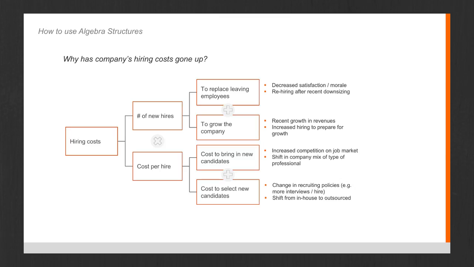So the way I structure cases, candidate-led or interviewer-led, is that I do all of it just to show how much I can do. And then I say I would get data to know where to focus on. And then I dig even deeper on the one that I should focus on. To mitigate the risks of sounding too obvious or sounding robotic when using algebra structures, you need two things. You need to first go one level deeper than where most people would in their formula. And second, you need to bring qualitative, real-life drivers to each of the variables at the end of your tree.